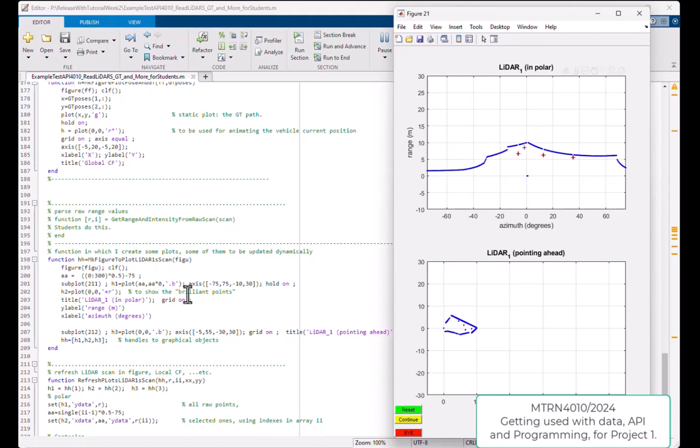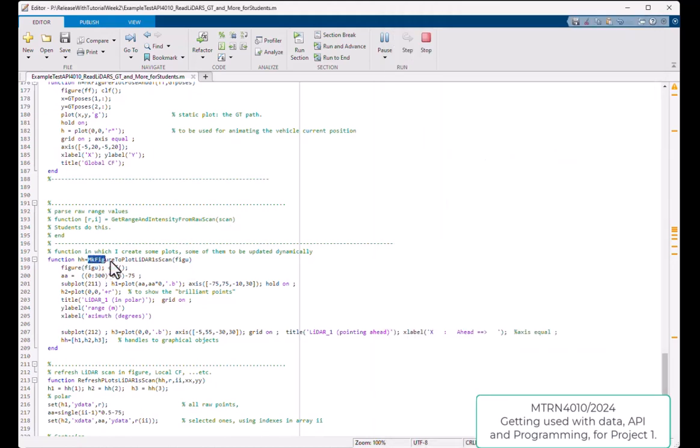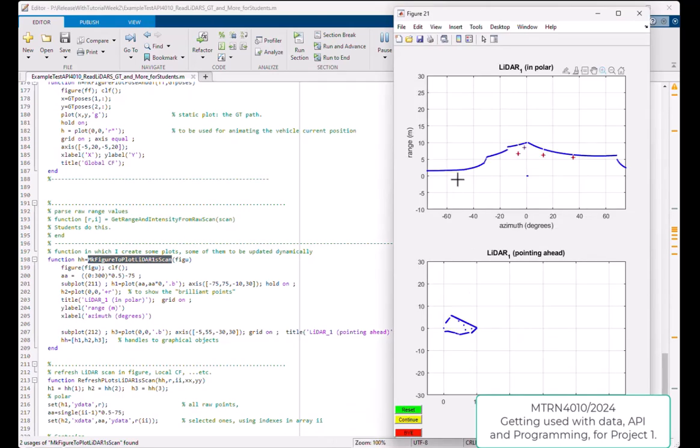I did create this before. This is what is showing now, but when I do create that thing, which is here, make figure to plot LiDAR 1, okay, in this figure number, I specify something here for creating that object. And here I'm creating all the handles I need for refreshing these 3 things.